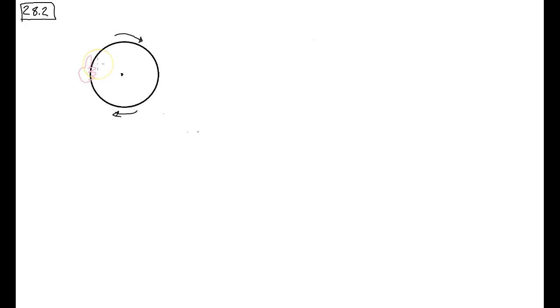Does that make sense? I was having trouble, because I thought you have to use it like this, so it's going out of the board. But your thumb has to point the direction the electron is moving. So that leaves your fingers curling in the direction into the board, everywhere, right? So right there at the nucleus, let's draw the magnetic field. It's oriented this way.